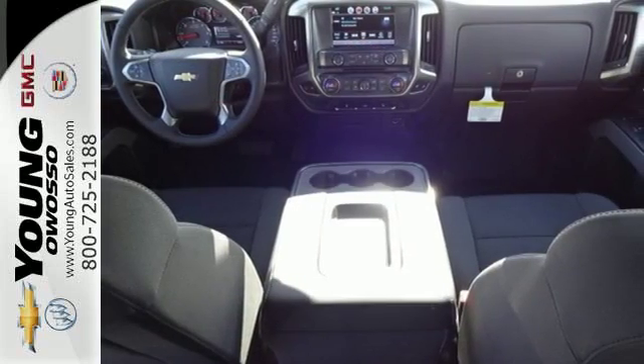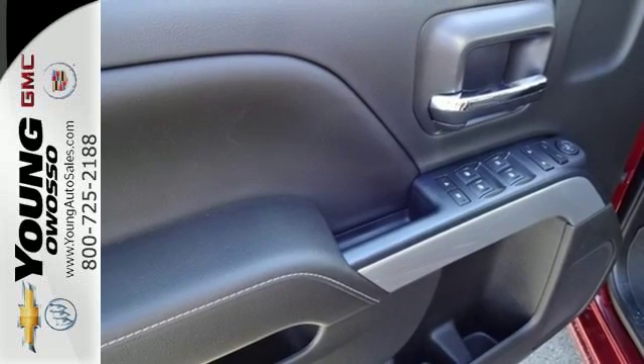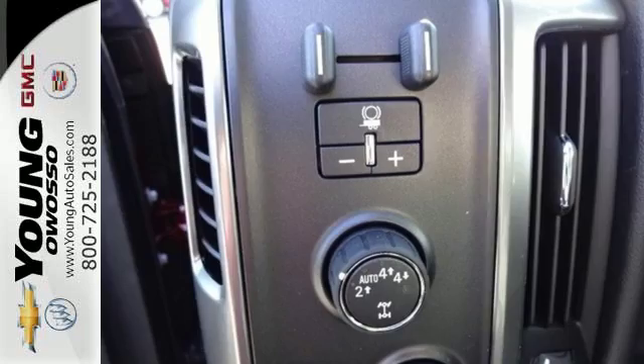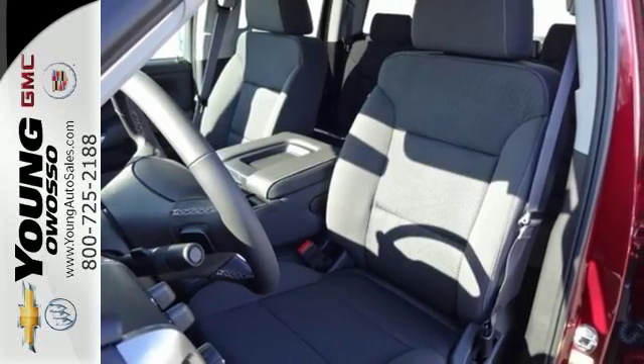It still provides the same strength and power that makes it the best tool for a productive day on the job site. Once you're strapped in, relax in a quiet cabin on dual, resilient foam seats, with the peace of mind knowing the high-strength steel safety cage will protect you in the event of an impact.